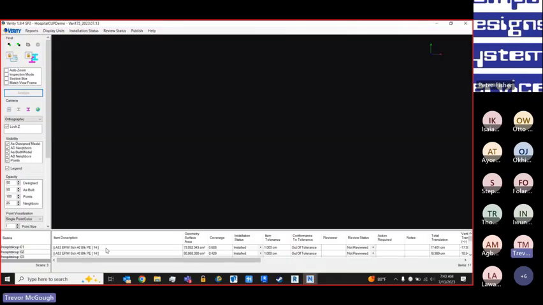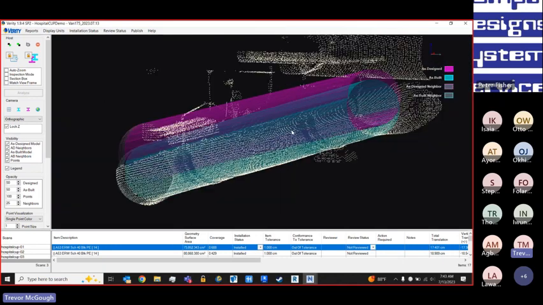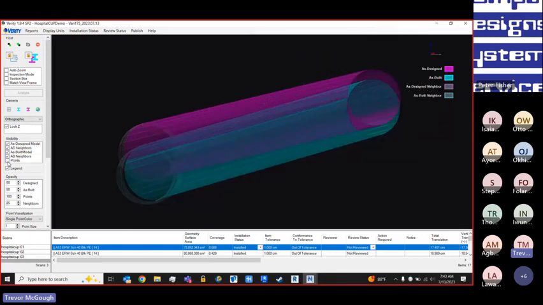Coming back to the Verity application, if I click on one of my items, I have a couple of things. You'll notice I have the point cloud data in white, and if I turn off my points, I have two pieces of geometry. The purple represents the design condition, or the element as it currently sits inside of Navisworks. The cyan or teal represents the copy of the geometry that Verity has created and refit back to the point cloud to show you the true as-built location of what actually got installed.